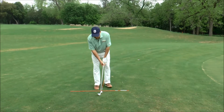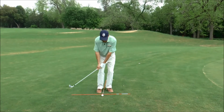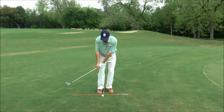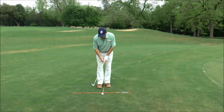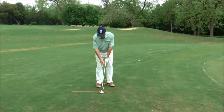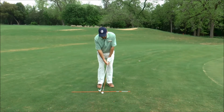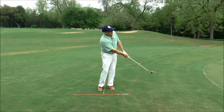When you're hitting this shot, you should really concentrate on feeling firm with your left side. That'll make a descending blow on the ball and get the ball rolling toward the hole. So choke down on the club, play the ball toward your back foot, handle forward, and get the ball rolling on the ground.